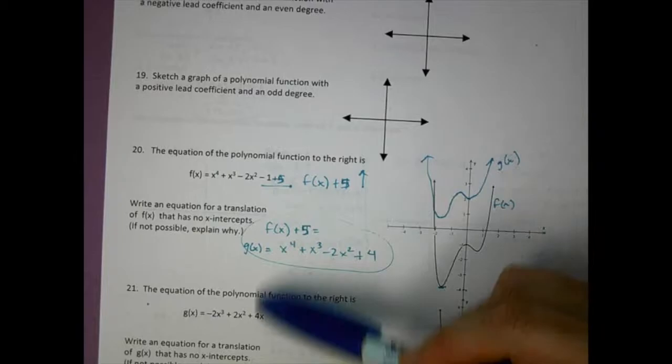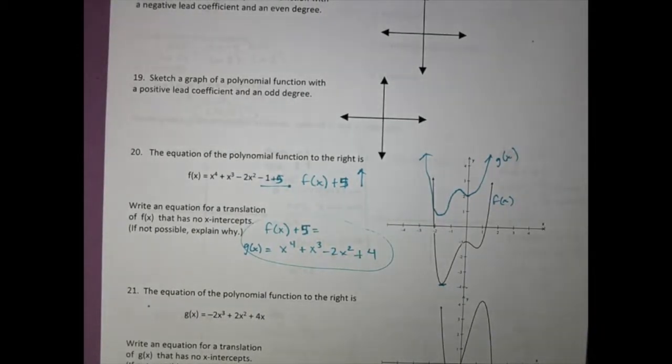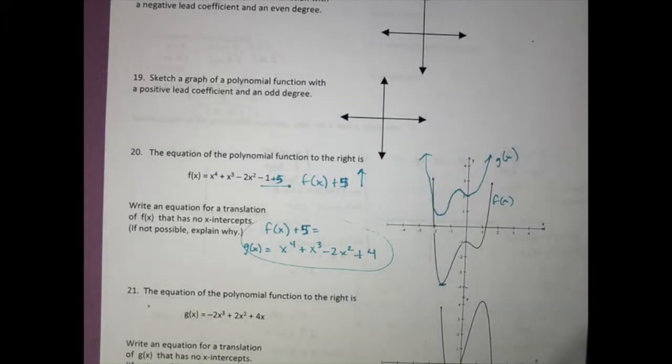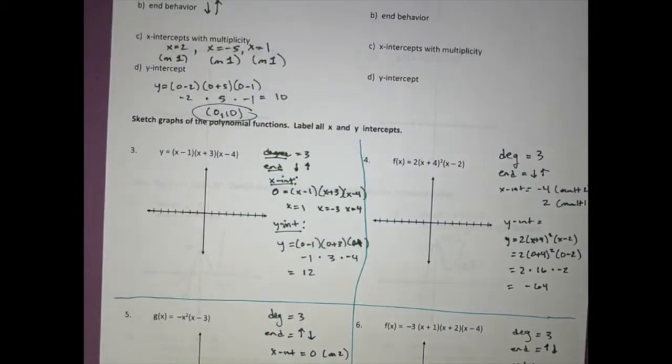At the end, there's a nice problem that is good to send home with the kids. Let them discover something and come back and use this 20 and 21 to launch your discussion at the beginning of the next class. So given that you know how the lead coefficient and the degree predict the end behavior of the function, we go on to 3.2.